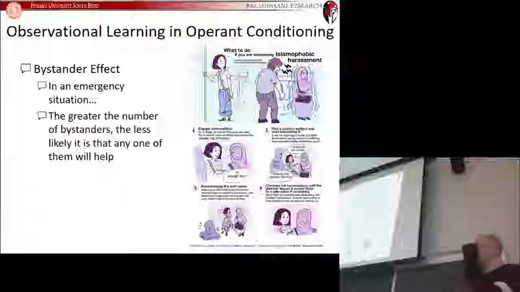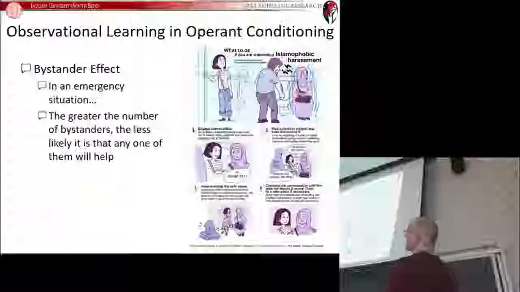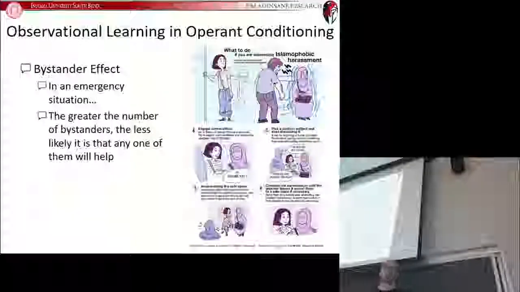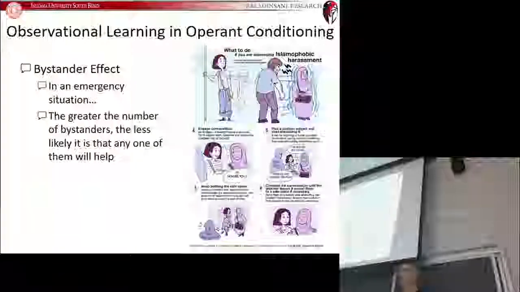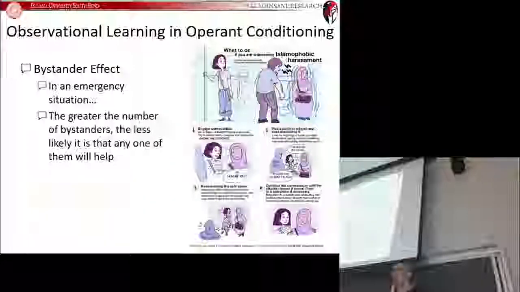All right, so we're going to start off with a look at rule-governed behavior. And if you recall, we actually had one last thing to take care of in terms of observational learning, and that was the idea of what is going on with that bystander effect. So as we saw last time, you are less likely to actually receive assistance if there is a lot of people around you when you need help versus if there is only one person around you.